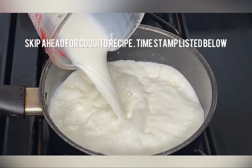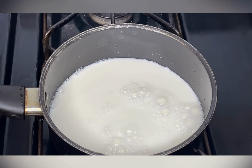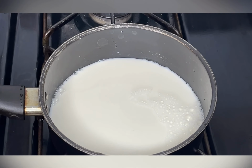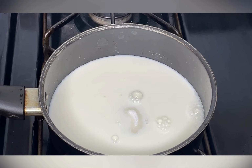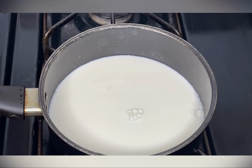All right, y'all, so I'm pouring my milk. I'm using whole milk, 2 cups of whole milk in here, and I'm gonna add some white sugar. I guess I should measure it, so I can tell you guys how much sugar I add. Now, so you don't have to do this step, but like I said, I forgot to buy condensed milk, so I'm making it from scratch. You don't have to make it from scratch. You can just go to the store, get you 1 or 2 cans of condensed milk, okay, and you're good to go. But if you want to make it from scratch, go by all means, go ahead. Do you, boo?